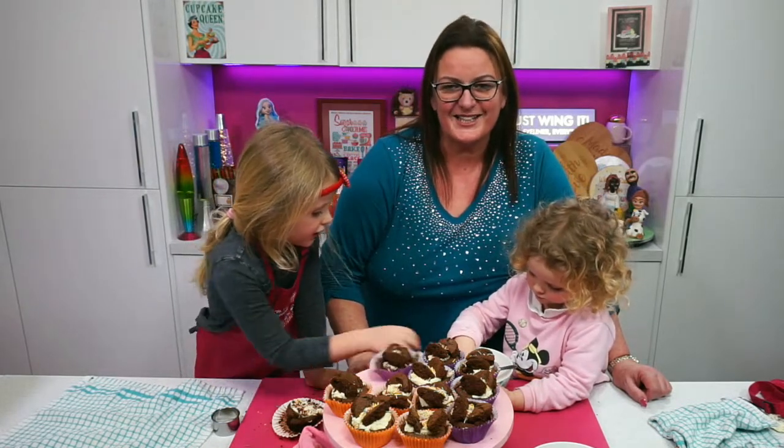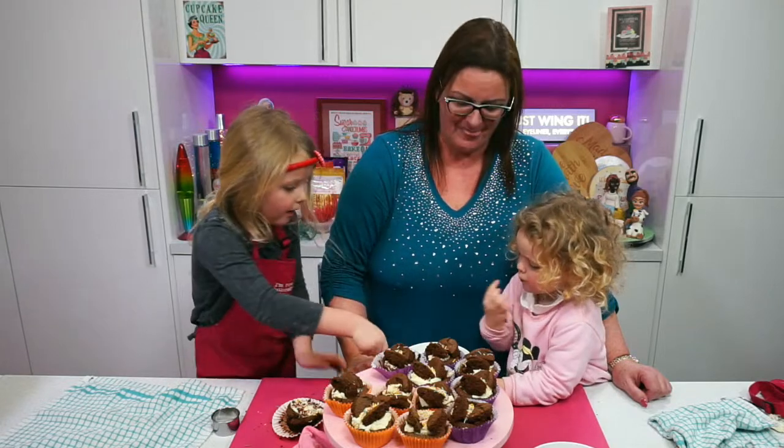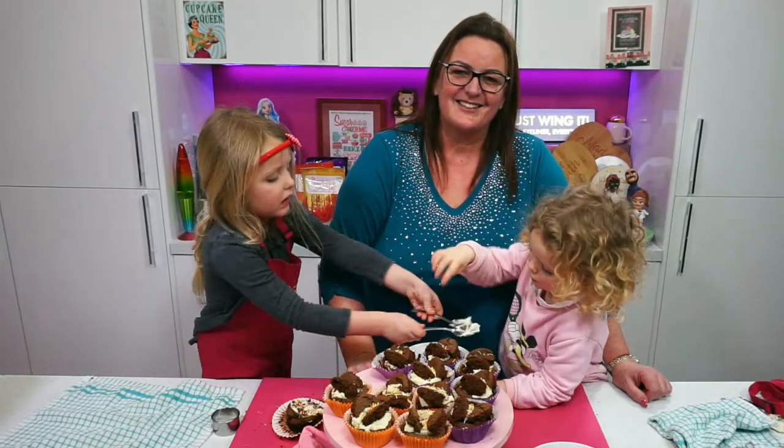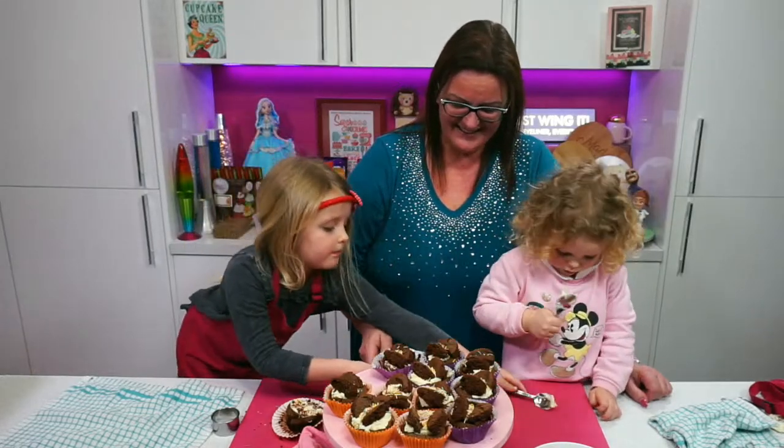More interested in the buttercream. Forget the cake, just make him a bowl of buttercream. That's all you need to do. Forget the cake. A bowl of buttercream and a bowl of icing sugar.